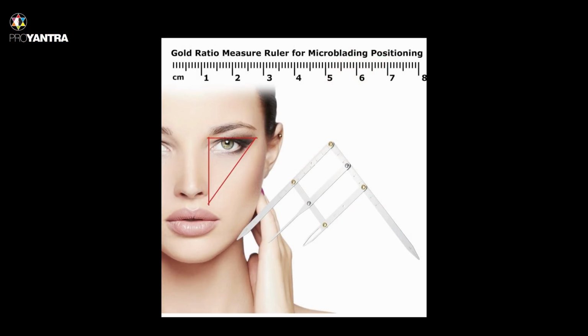Even plastic surgeons use that. When you go to a doctor to get your eyebrows fixed or your nose fixed or something, they have a caliper which uses the golden ratio. And then when they use the golden ratio, they will make a perfect measurement on where the arc should be, so that your eyebrow or your nose looks better and more appealing.